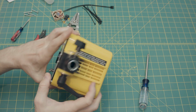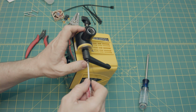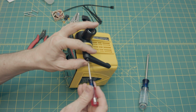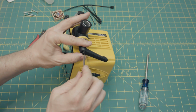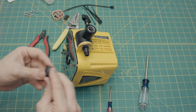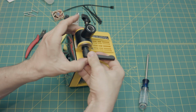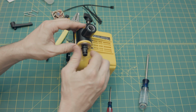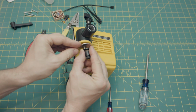Before we take this off, you do have to, that's why I had this screwdriver, take the lever screw off, and it is spring loaded, so make sure you got a thumb on that, otherwise it will pop off. I mean, it won't pop off, but it might, you never know. So you take that off, and before you do that, make sure to loosen that. And you can just do that with your fingers. And remember how these washers go on, because you got to put this back together.